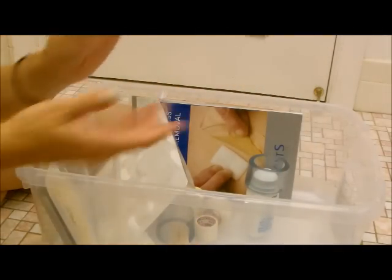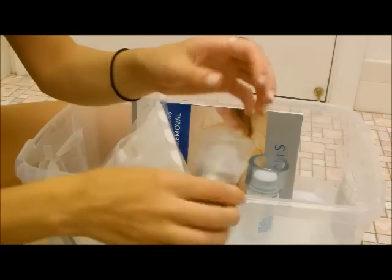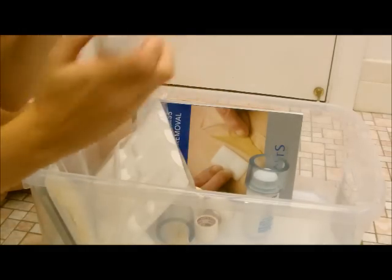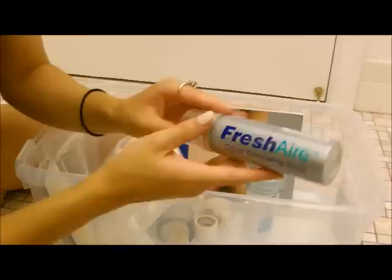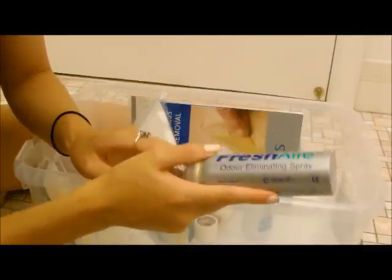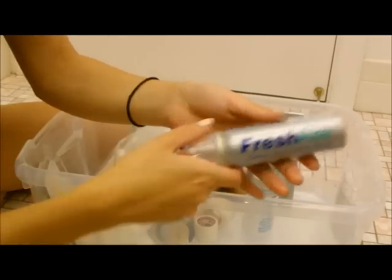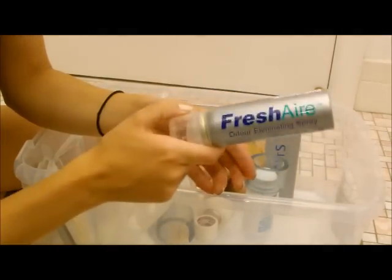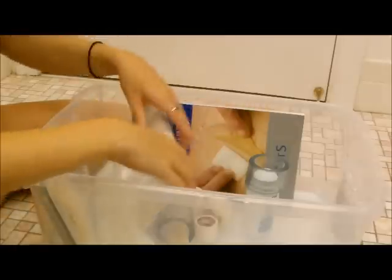I also have another Salts product here. It's the Fresh Air Deodorizing Spray. I really like this. I feel like I can just put it in my purse and bring it wherever. And it's definitely got a scent to it, but it's not altogether unpleasant. It's like a very fresh scent, but you know, the name says it. But it does work, and I do like it, so excited about that.